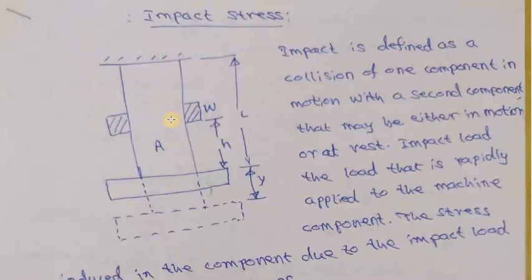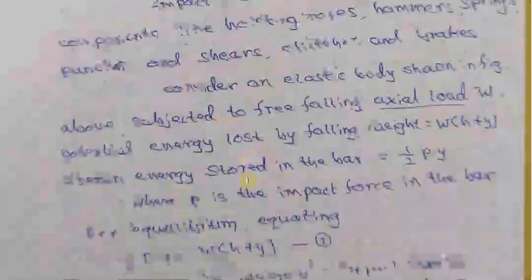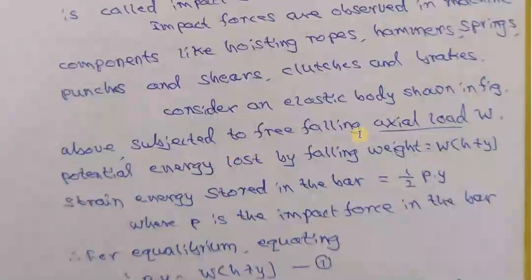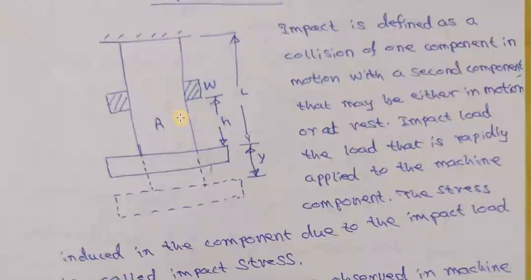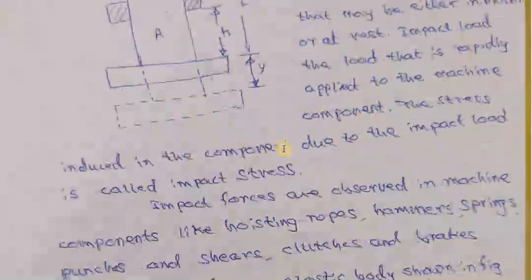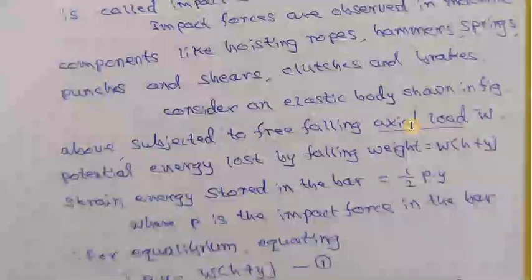Meanwhile, this elastic member is going to absorb that energy, so that is half P into y, because it is load into displacement, and that displacement is y. So I have equations here. This is the case of what we call axial impact load, free-falling load due to axial. There is also a bending load case and a torsion load case. Three different cases are there. The configuration I have shown here is a case of axial load, since this load moves parallel to the axis of the elastic member. Therefore, this is called the axial load case.